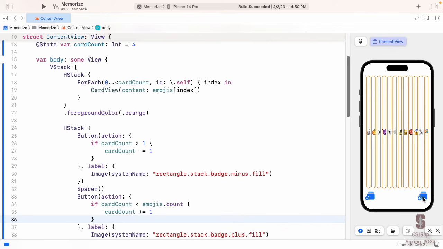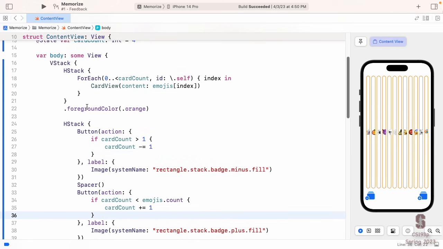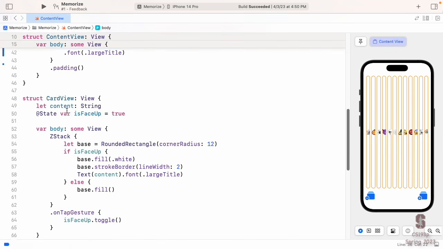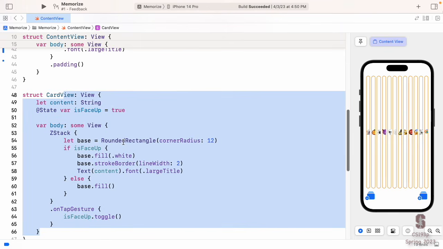Now, how do we do this? You could imagine that we could, for example, create more named views, like card view, helicopter view, right? Just maybe make a view for this and make a view for this, and that would help do it. But there's really no reason to do that. Card view is a fundamental component of our UI. It deserves to be a view. It deserves to be a struct that behaves like a view. This button, it's just a button. It doesn't need that treatment.